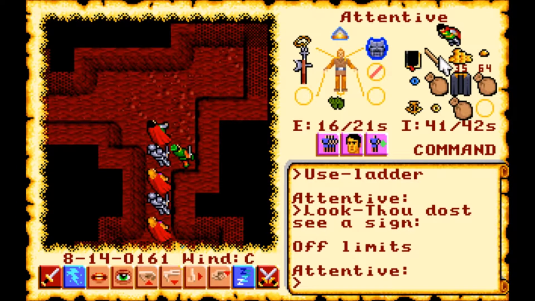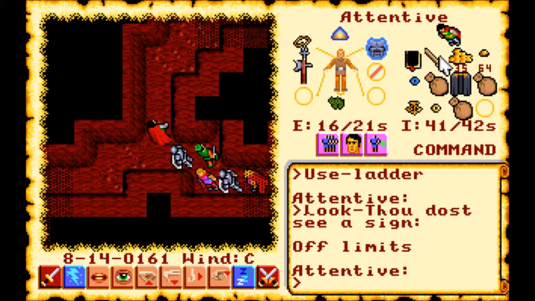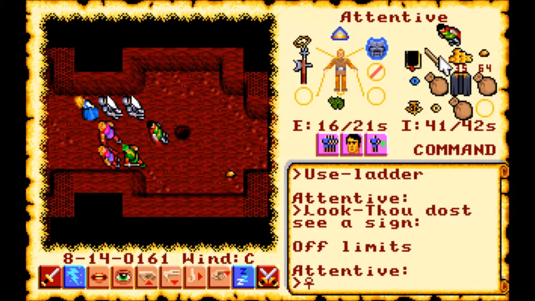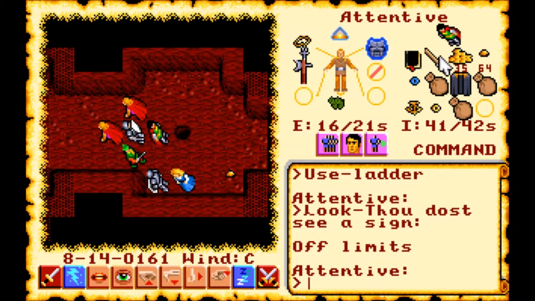Basically follow this cavern all the way up here. And up here is a hole. Now the way you know this is the correct hole is that there's a gold nugget next to it. See this gold nugget here? That's the way you know this is the correct hole, the one that doesn't lead to a pit of lava.